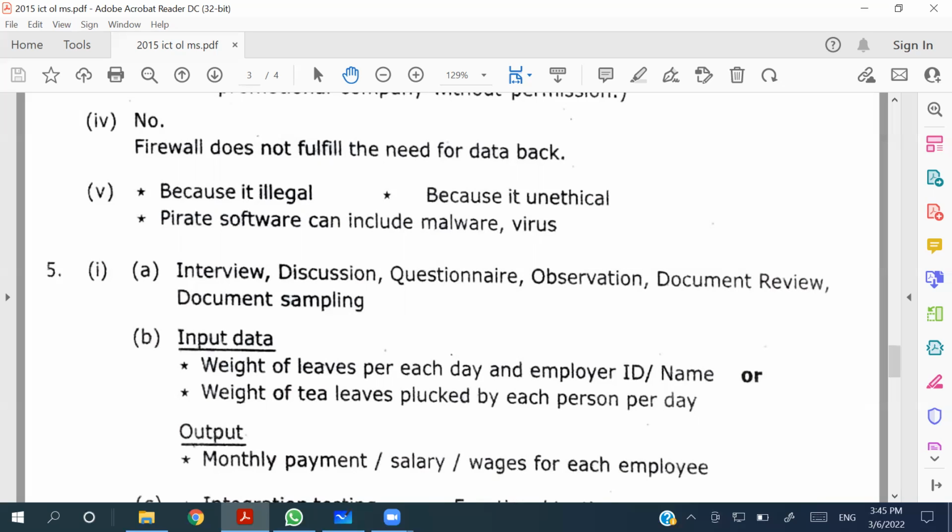There can be many reasons, like natural disasters, high voltage problems, human errors like deleting files by mistake. Those cannot be prevented by using just a firewall, right? So it's better we have backups. That kind of an explanation should be there.